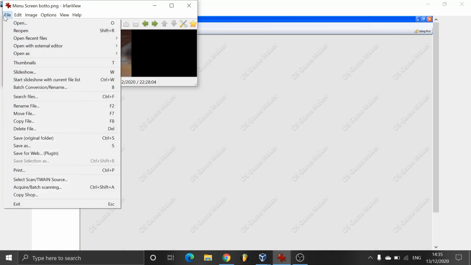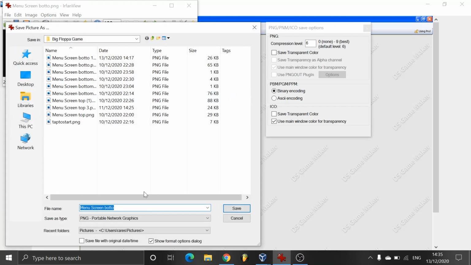We're going to press OK on that. As you can see, it's changed now, 256 by 192 by 8 BPP. You want to be around 8 BPP. It's a good BPP to be around. So now we're going to be going to File, and we're going to be saving as, I'll put as Photo 2. And of course, please remember, every file, save it as a PNG. If you save it as a JPEG, the Nintendo DS Game Maker is not going to be able to put that JPEG in.